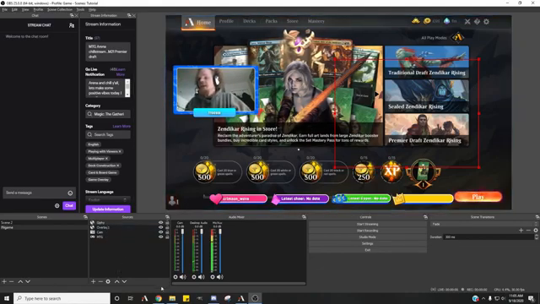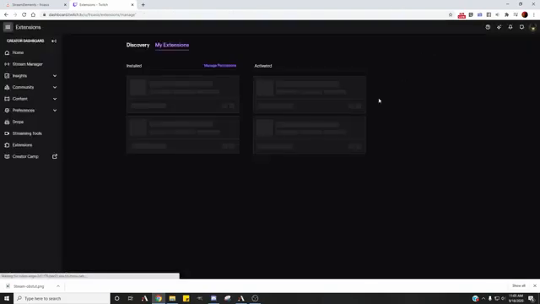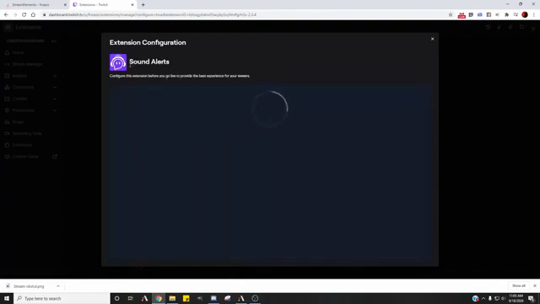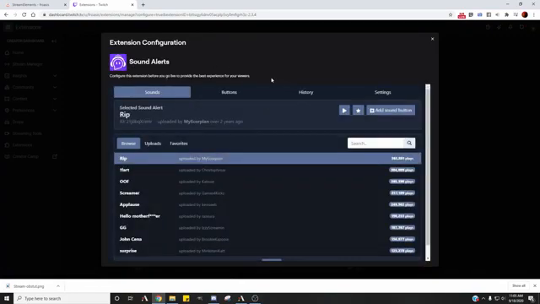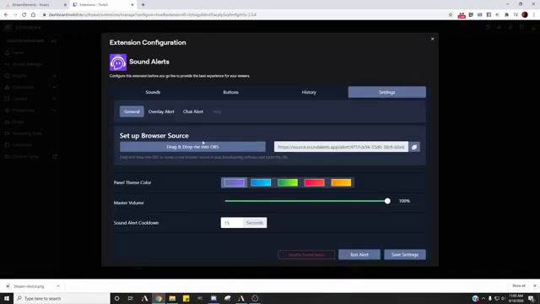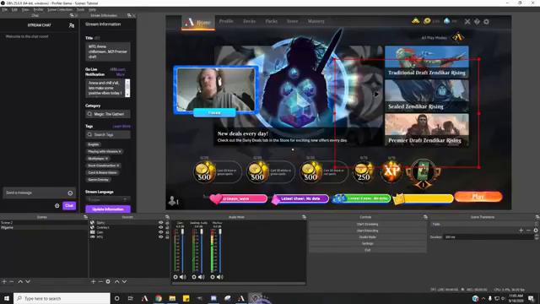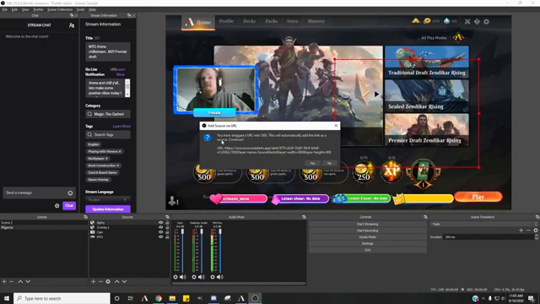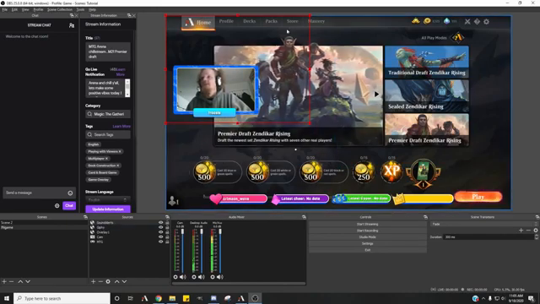And then the next one I use that I enjoy, that you have to add as an overlay as well, is your Sound Alerts. Now Sound Alerts actually has an easy way to add it. All you have to do is drag and drop this part right here. This is really cool how they figured this out. Just drag and drop this right here, and it's automatically added as a link source. Yes. Boom. So that's a web source now. Ta-da. So that'll make sounds, that'll put the GIFs on there.